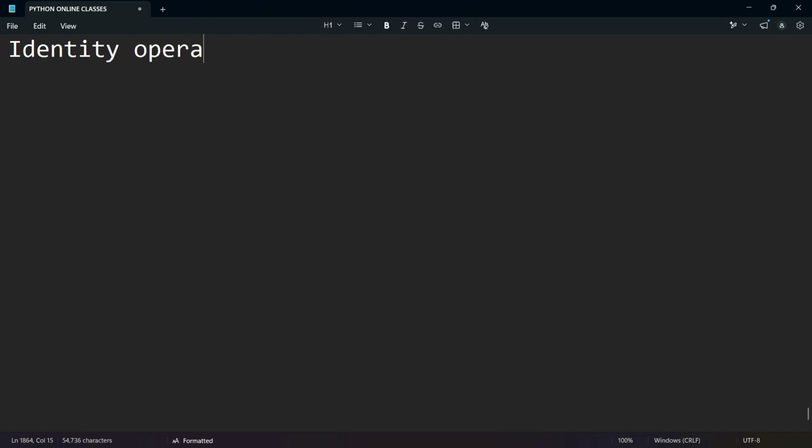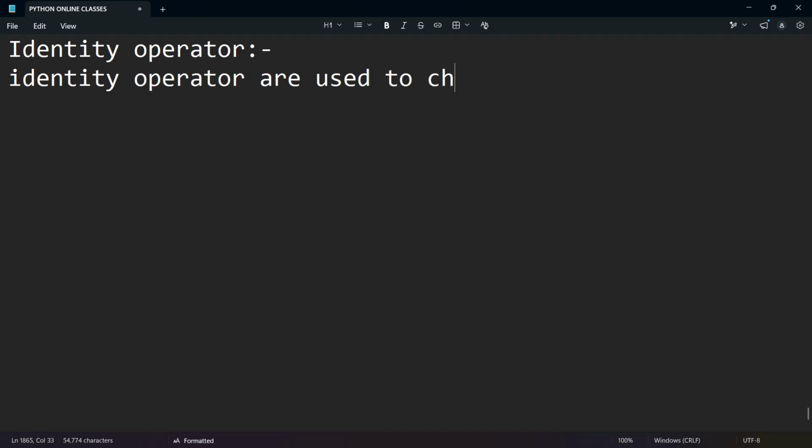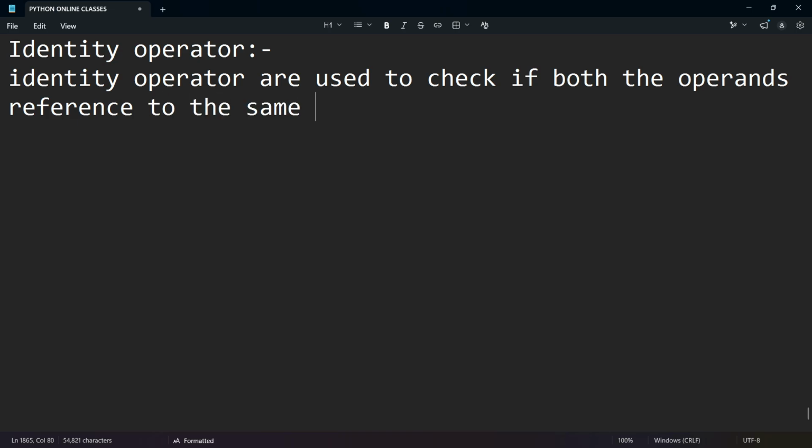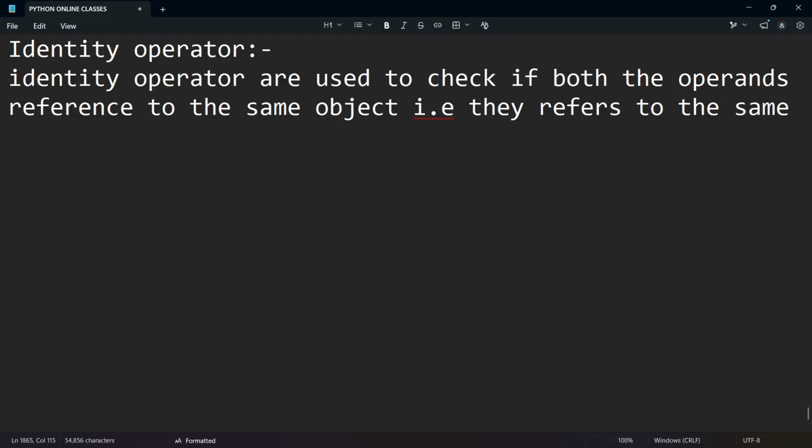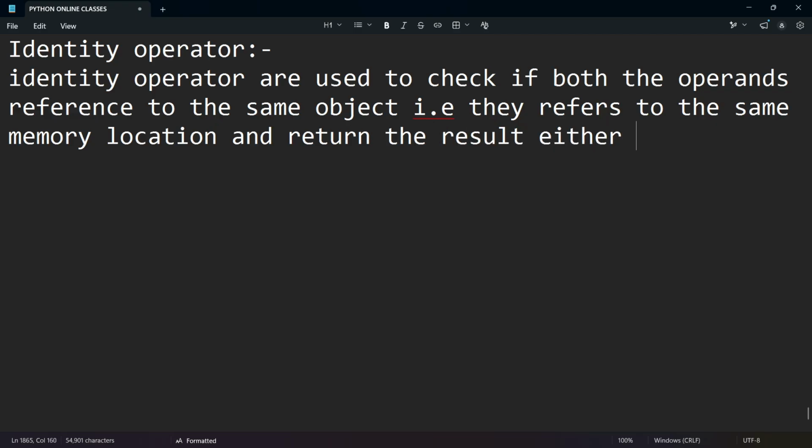Identity operators are used to check if both the operands reference the same object, that is, they refer to the same memory location, and return the result either true or false.